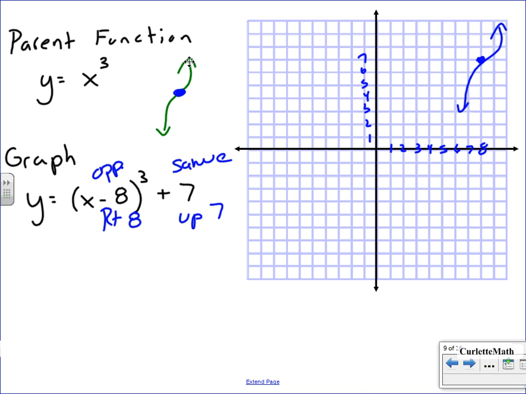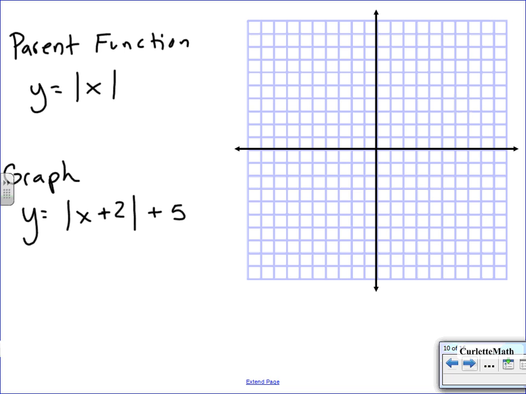Excellent. So, absolute value. What's the shape of an absolute value? Excellent. It is a V. Well, pretty sloppy V there. But it's a V. Remember, absolute value, V for value. So here we got to go left 2 and up 5. Left 2, up 1, 2, 3, 4, 5. That's going to be -2. Up 5. And remember, we got to make that V at that point.